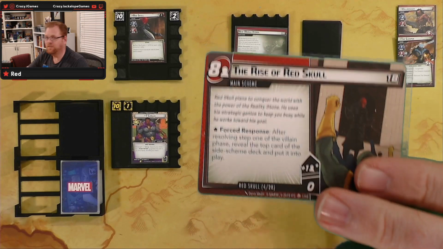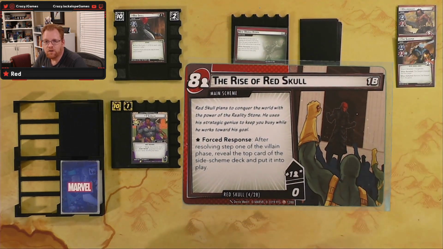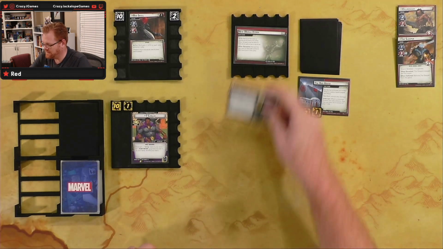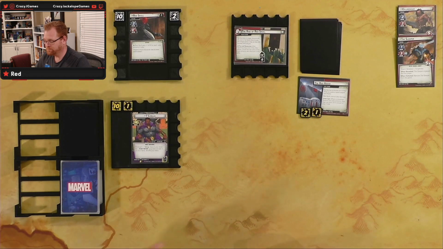Boom. This is our little stack of side schemes. All right, so Red Skull plans to conquer the world with the power of the Reality Stone. He uses his strategic genius to keep you busy while he works toward his goal. So, Forced Response: after resolving step 1 of the villain phase, reveal the top card of the side scheme deck and put it into play. All right, so we get bonus side schemes. That's always great. All right, it's going to cap out at 8.